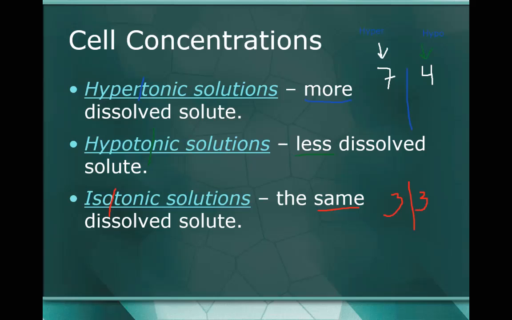Okay, so those are the key terms for today, and make sure you know those along with the other key vocabulary that we're going to look at. And we'll continue our discussion of cell transport next class when we add in osmosis and active transport. So today we focus on diffusion and facilitated diffusion.